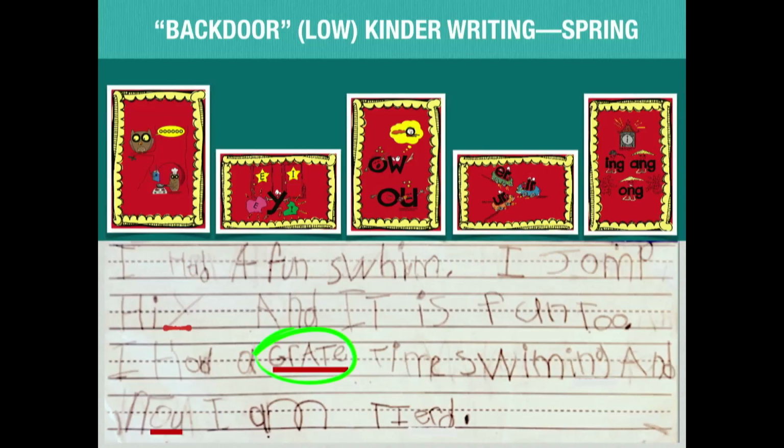And it's fun, too. I had a great time swimming, and now I'm tired. Now, he spelled now, N-O-U, because he didn't know which one was which. He just picked the O-U instead of the O-W, which is fine. He can go back, reread it, and keep writing if he wants. It also tells me as a reader, by the way, how many words could he crack apart.